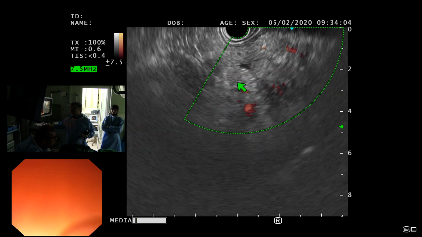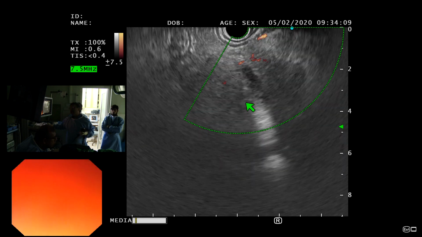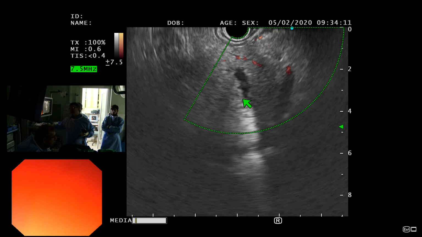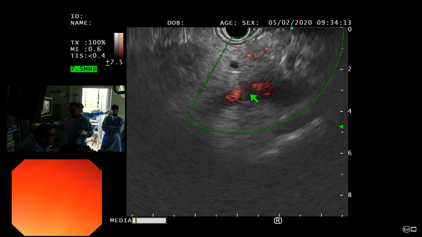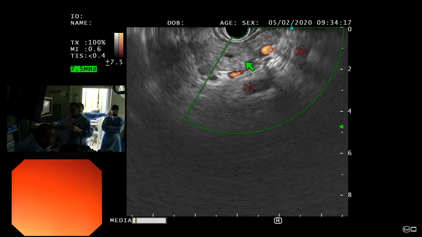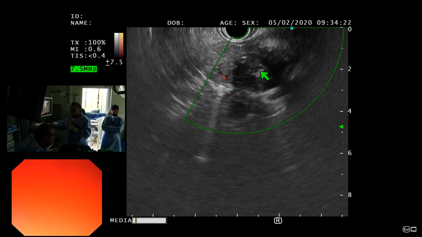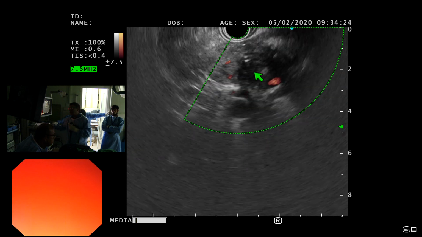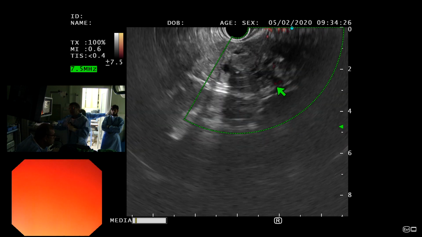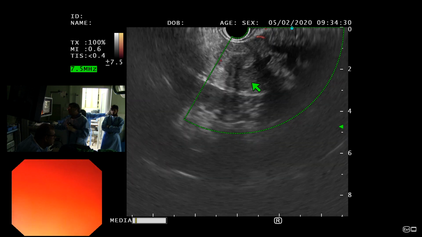The duct is fine. It's a little bit prominent, but you see it's going into the neck area. I already looked from D2 backwards after taking the stent out. Pancreas looks pretty healthy, no problems there. So my worry is, if I take these stents out, this is going to reaccumulate. So if she doesn't want the stents, what other options can you provide?